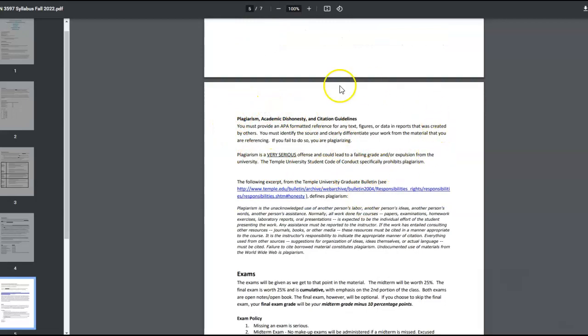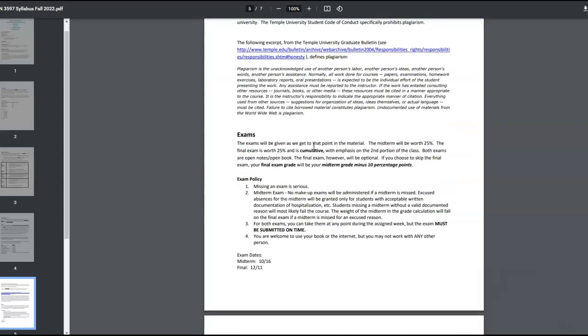Now, the other thing I want to point out is plagiarism, and I say this every semester, and unfortunately every semester there's usually at least one student who just doesn't listen. Don't do it. I've gotten very good at catching people, and every single semester I've taught this course, I have caught somebody who plagiarized. If you're not sure, do research on it, and make sure you're not doing it. The basic idea is that you should be able to write the main points of this paper without having to look back and forth between what somebody else wrote. All right. So again, there is more to this paper that I discussed separately, and I'll show you where that information is.